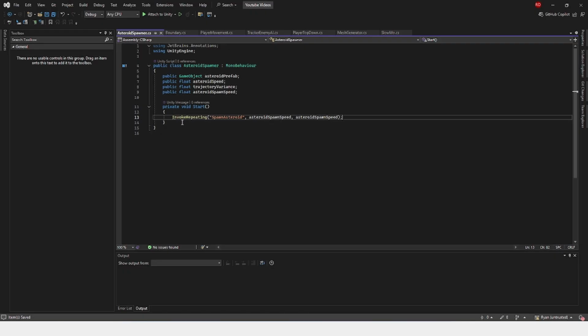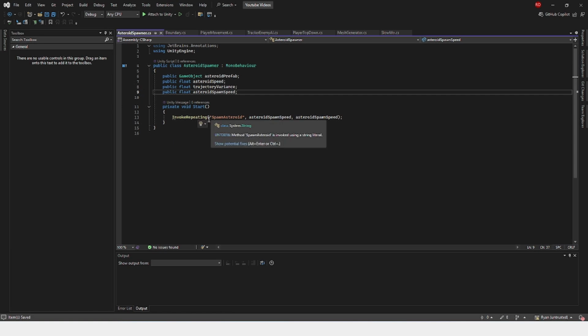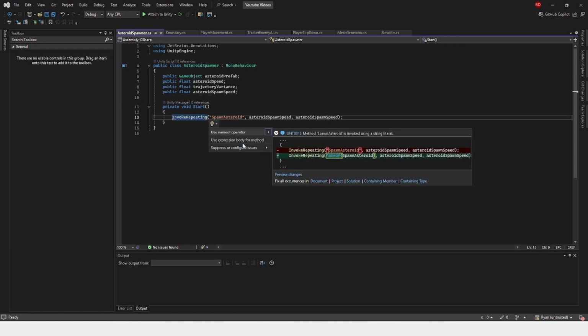Now it will create another asteroid every single time that this increases. So if we have it as 5, every 5 seconds SpawnAsteroid will be called.